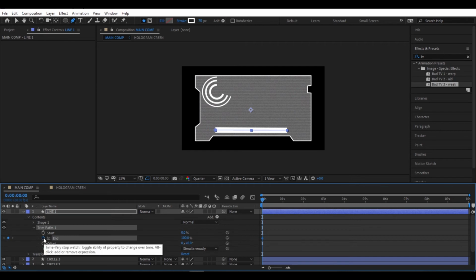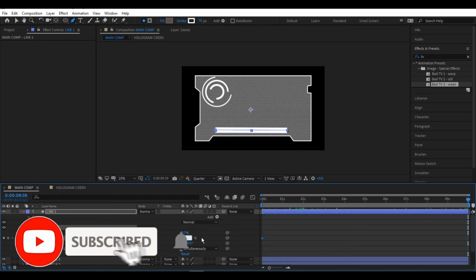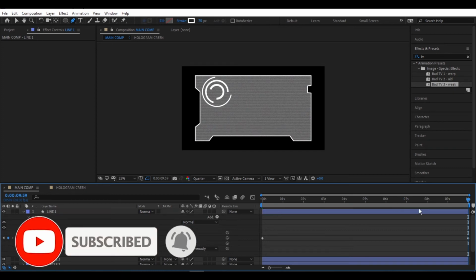Click on the end here on the stopwatch, which will create a keyframe. Move forward on your timeline, let's say to the end of this animation, and then set this to 0, which is currently on 100. I'm going to set this on 0, so it will create an animation like that.